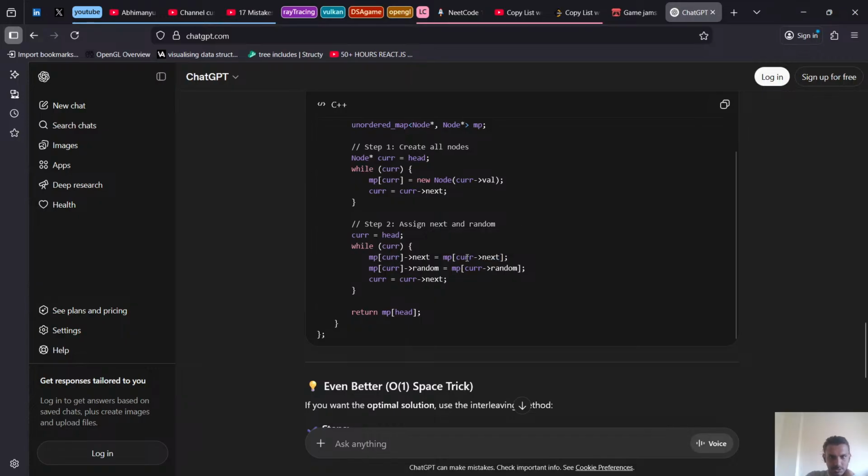That will give us its key, and this will give us its value. So the next element is, again, current random node. This will give us the value. So the value's next node equals whatever the current node random was. So this also gives us a value. We return this.